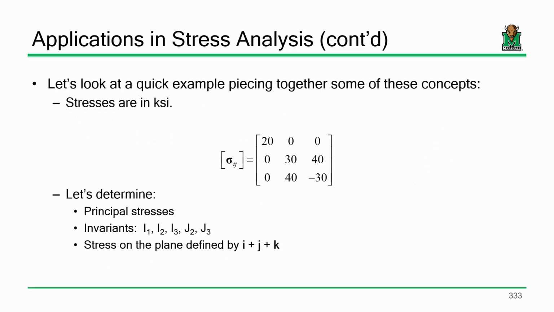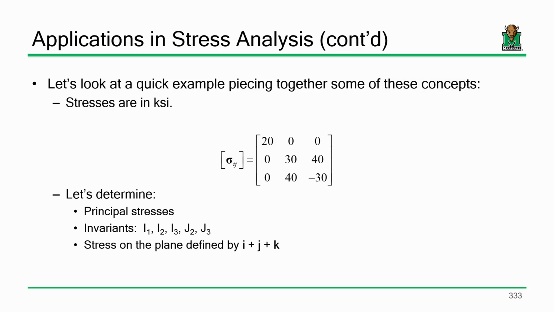Okay, so what I want to do is do this problem with you all together. Okay? But when I say do it together, I really want you all to kind of do it on your own. So I want to see what you get. So I want you all to open up Excel, and we'll start it off with the principal stresses. So I want you all to open up Excel, type out this matrix, and I want you to tell me what the eigenvalues of that matrix are.